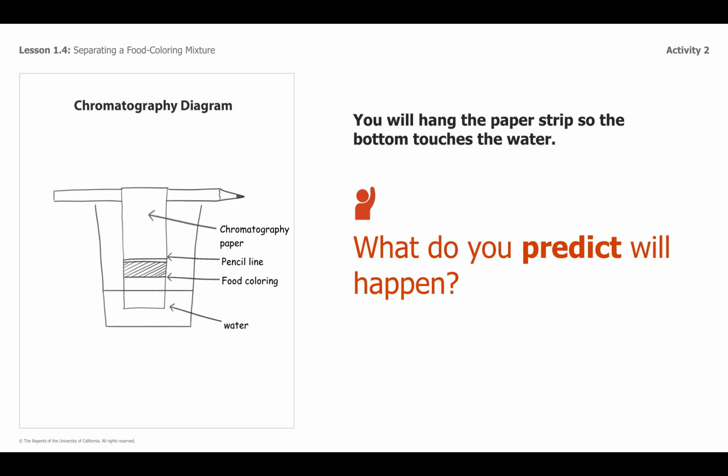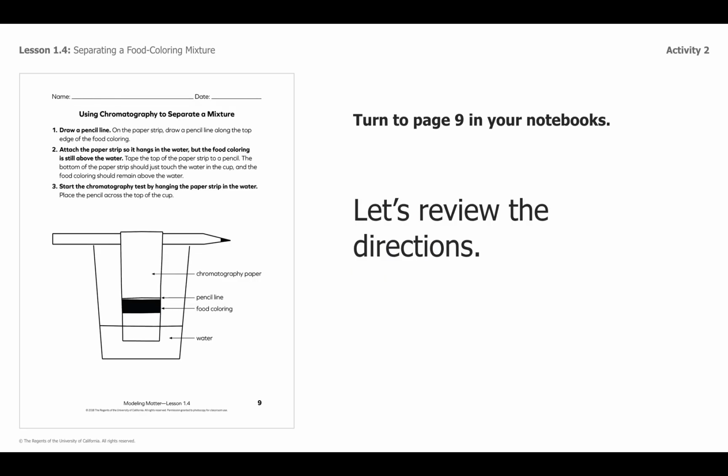So you're going to see this in the video. They have it set up in a similar way. So pause for a moment and make a prediction what you think will happen when you watch the video and you see this. Imagine you take the food coloring, or in the video's case, the dry erase. What do you think will happen to the black dry erase mark on the chromatography strip? All right.